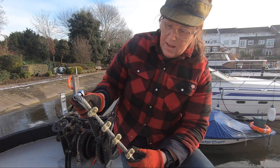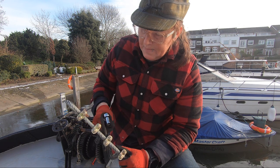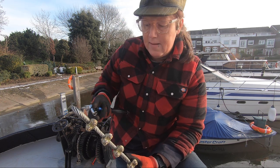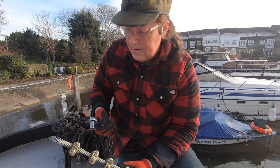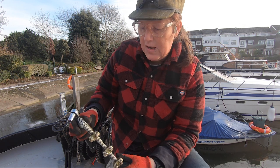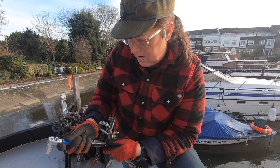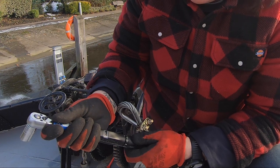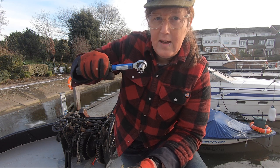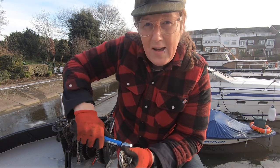So these clamps, I needed to have them to maintain the strength of this cable, this rope. I needed to have four clamps, and they all need to be tightened to 9 Newton meters. It's easy for me to say, 9 Newton meters. That means they are tight enough to not let the cable slip, but not so tight that it would damage the cable. So I've got my torque wrench here. It's not a very good one. It's really for bicycles, but it does the trick. So I can just go around. The wrench will turn, but it clicks when it's up to 9 Newton meters, so then I know how much I've done.